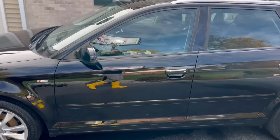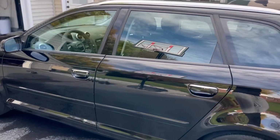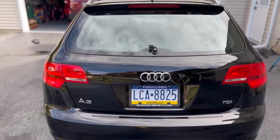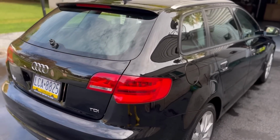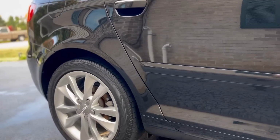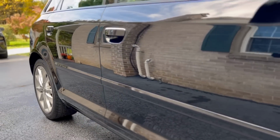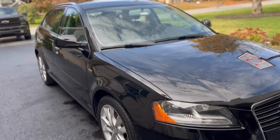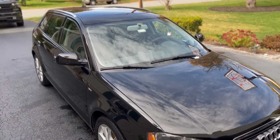Sometimes winter prep can take a little bit of effort if you're wanting to apply durable protection, but when we were done with this vehicle, it actually looked like not only had I polished it, but it looked like I had applied a ceramic coating. And this was about a 3-hour appointment total from start to finish for me to wash, decontaminate, and protect not only just our paint, but also our tires and wheels.